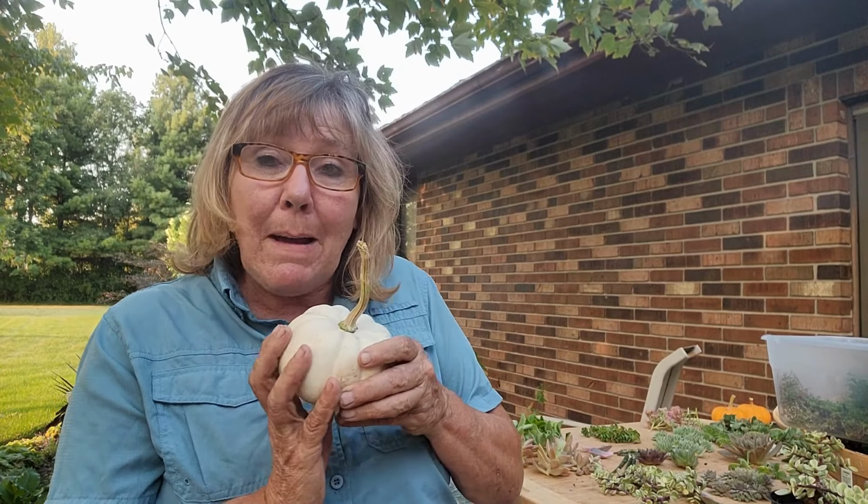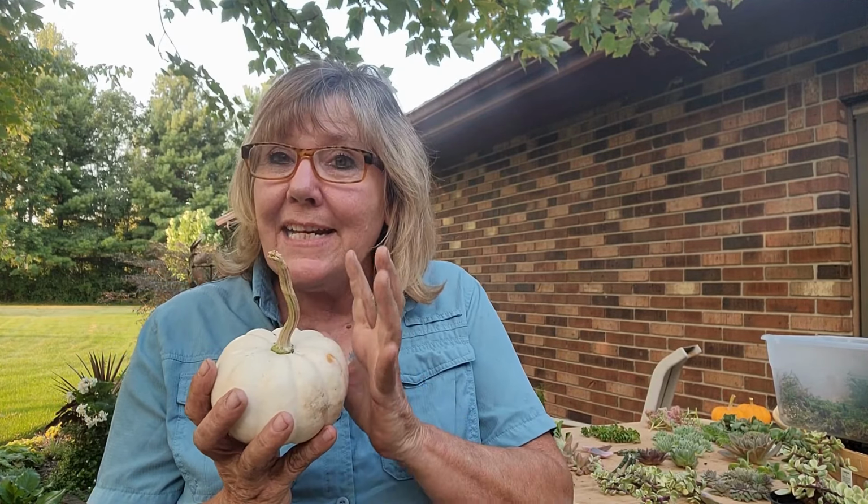I can pop these succulents off at the end of the season and pot them up in little pots. Put them inside underneath my grow lights, they'll grow roots, and I can use all of these succulents again next year. But first, what I have to do to prep my little pumpkin is I've got to have a bed to put my succulents on.